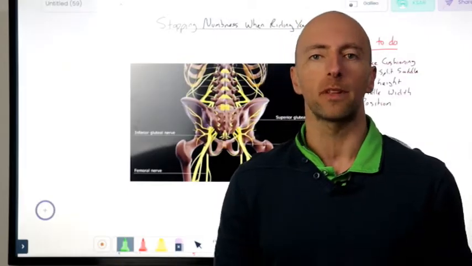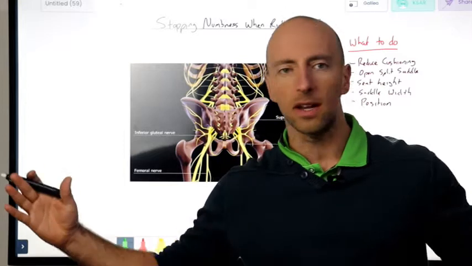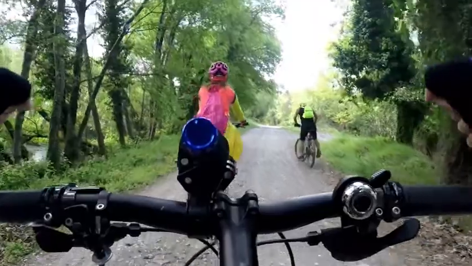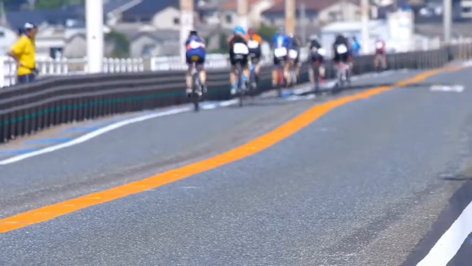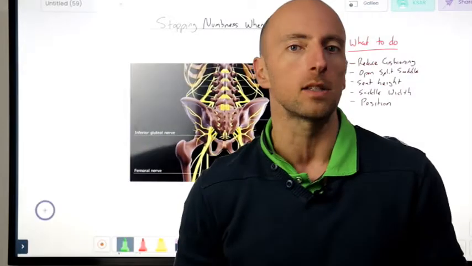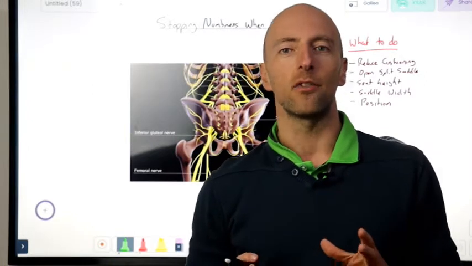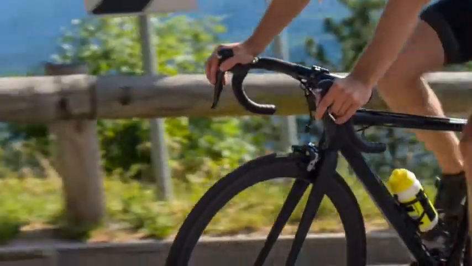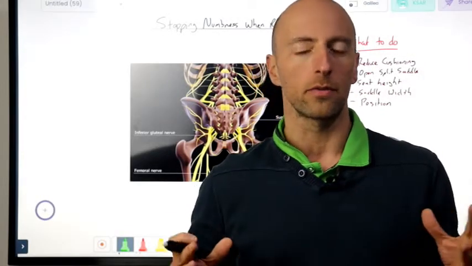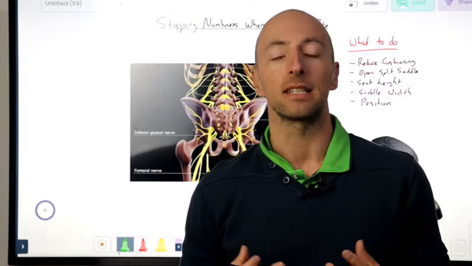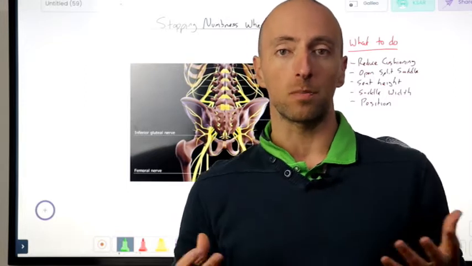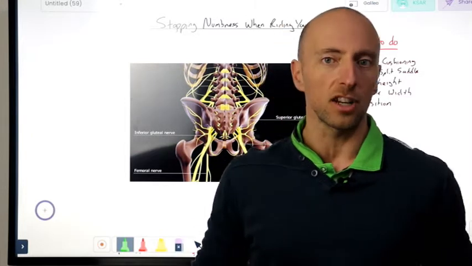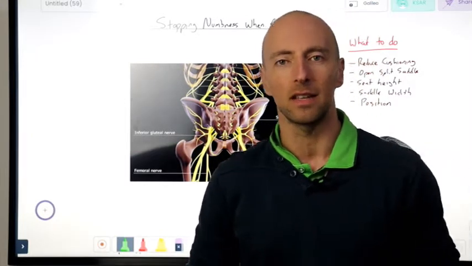Today I want to talk to you about a really common problem that I often hear from all the cyclists I work with, whether it be people who are just recreational cyclists, whether it be kids, and all the way up to even the pro end cyclists that I've worked with over the years as well. And that is how to stop yourself from going numb when riding, because it's a really common problem. I hear it all the time from all levels of riders, and it can be a very scary thing for a lot of people, especially for men themselves when you're starting to lose sensation right around your genitalia and into the inner parts of your leg as well.